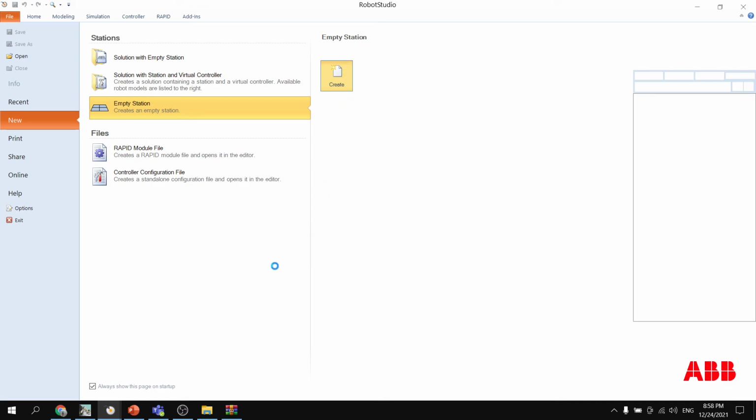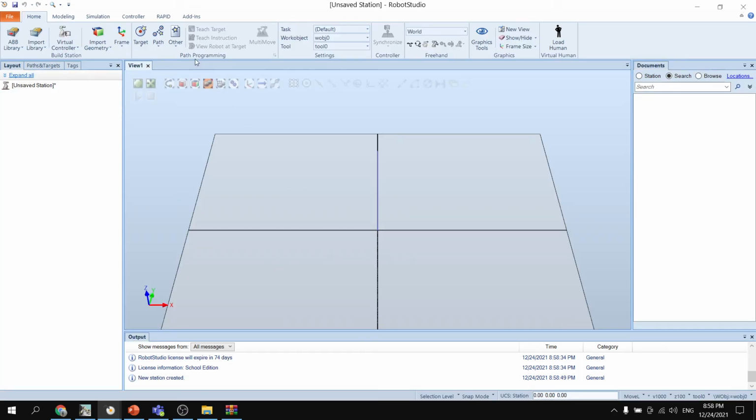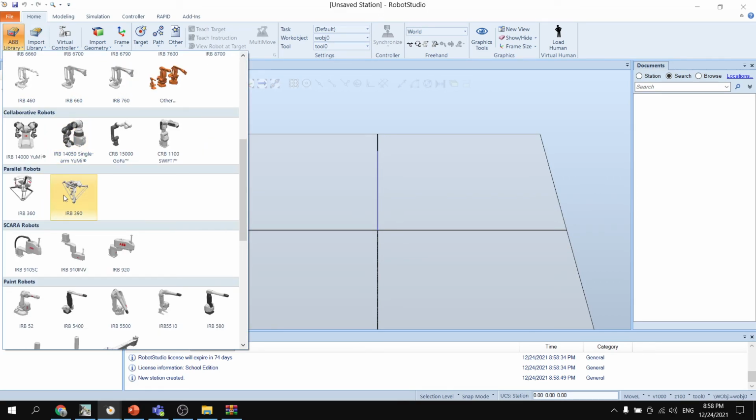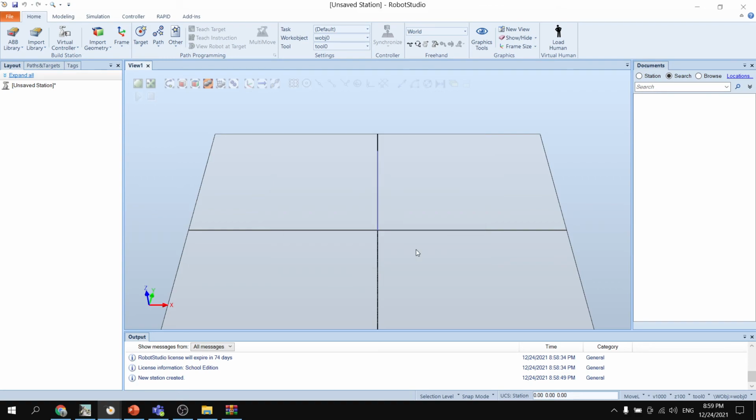Next step, go to the library and choose the IRB 360, sorry, 360, range should be 1130 millimeter and capacity should be 3 kilogram. Type standard. Click OK.